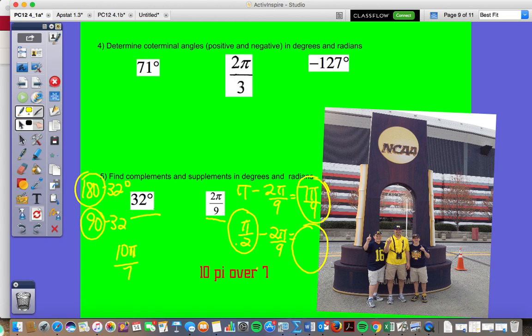18, right? So we multiply the bottom and top by 9. Good. So that's 9 pi over 18. And what would be this one here? 2. Well, you multiply it by 2, both top and bottom, so 4 pi. And now we have 9 pi minus 4 pi on the top, which is 5 pi over 18. That is our complementary.